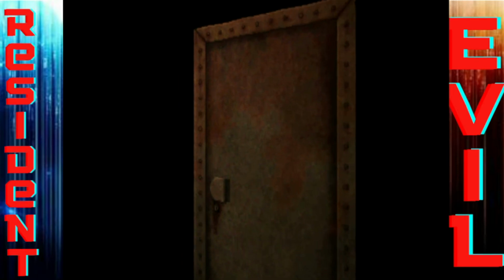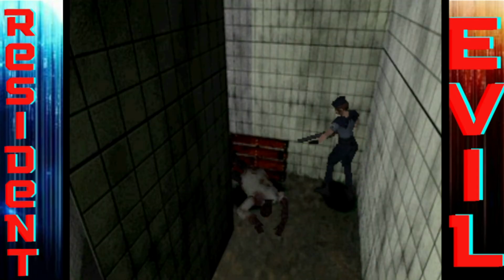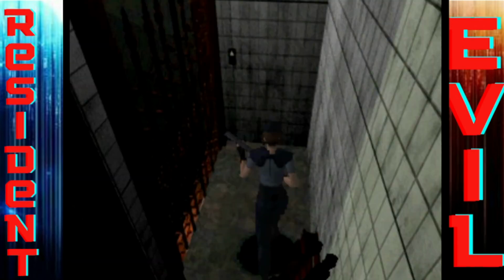I'm still learning a lot about this game. I've only done like 2 other runs of this just to practice it and to see what I could do. But as for good endings, bad endings, and I ran out of ammo there. If you do run out of ammo, just equip the acid round and shoot him.